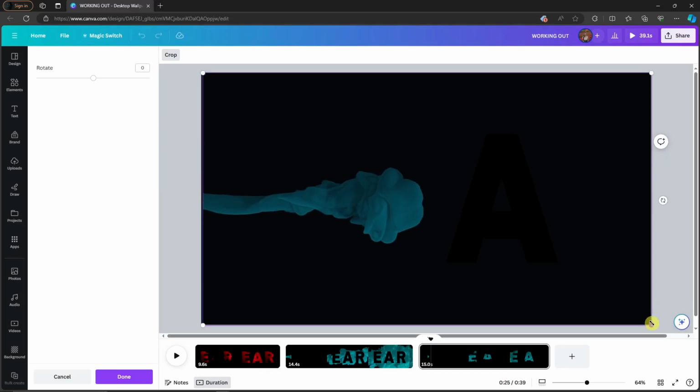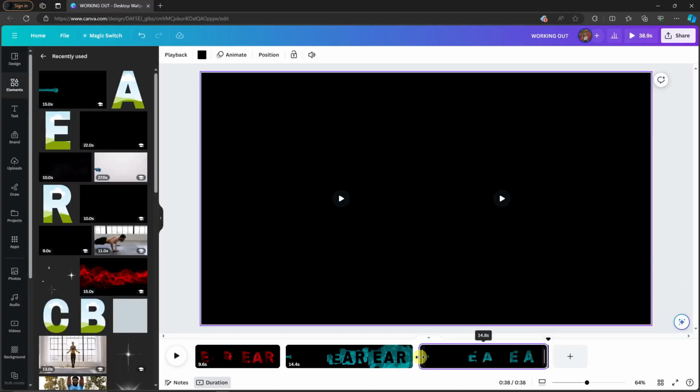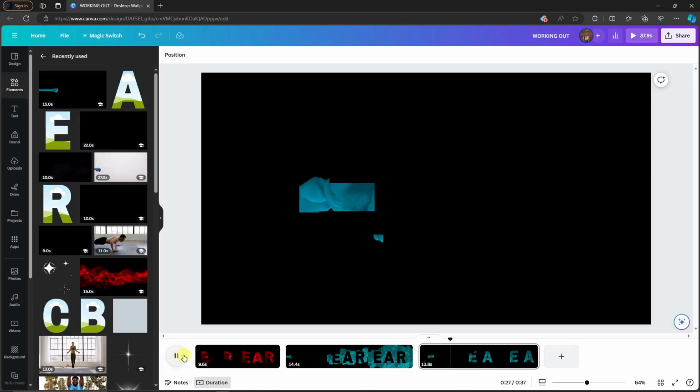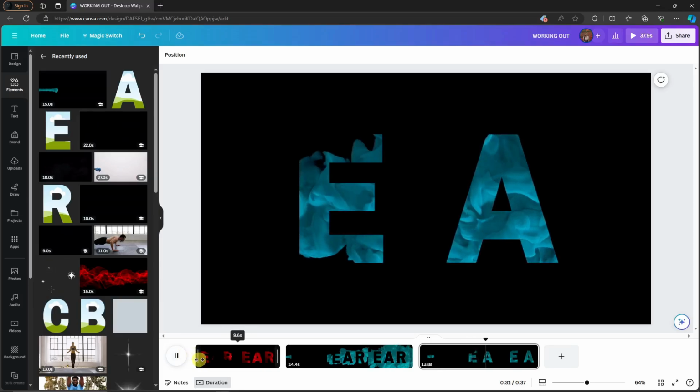Great. Now reduce the duration a little bit further, so you won't have to wait that much longer to see the effect. That's the only idea, that's why you reduce the video. So you can play them individually, like so, or you can play this as a whole. If I press this button right there and wait for it to show up, as you can see, there are the letters we're looking for. EA, right? We have just achieved that effect.